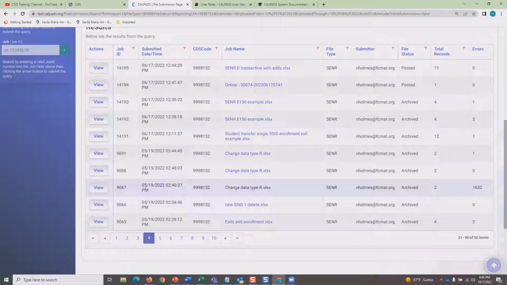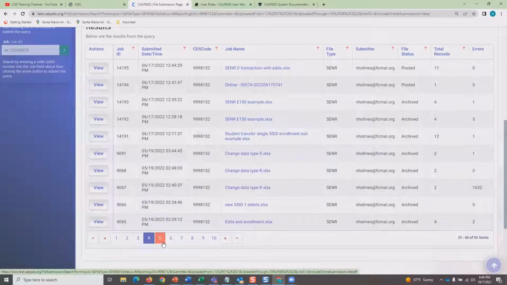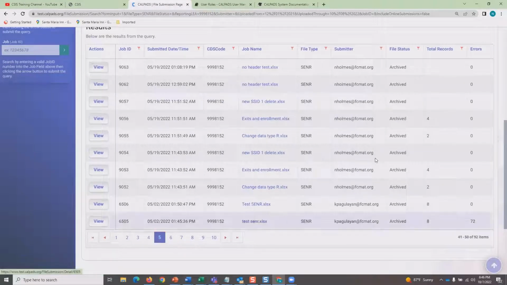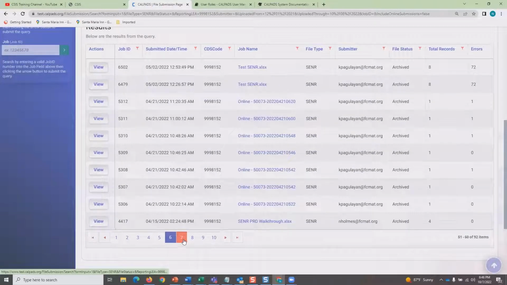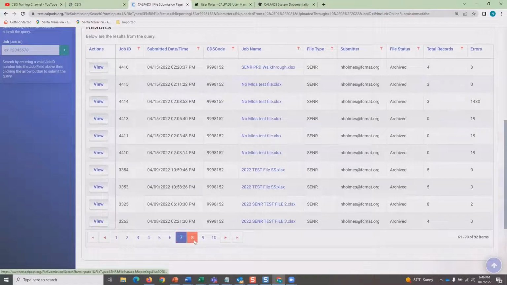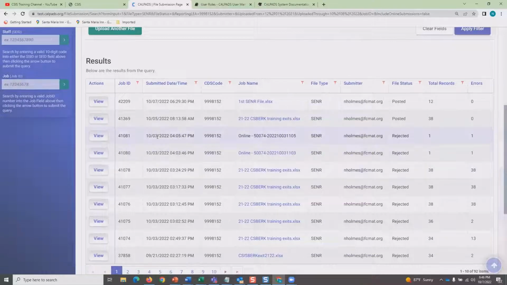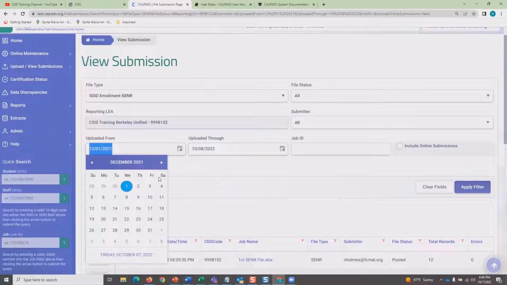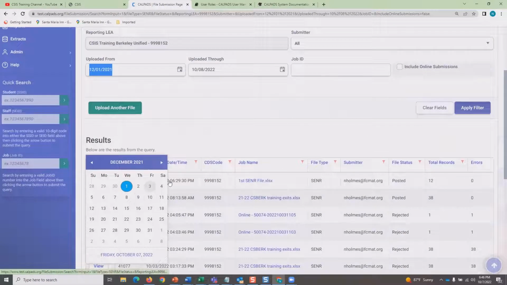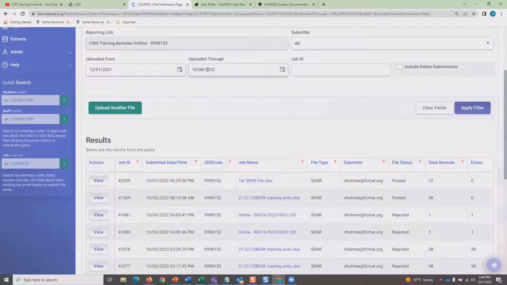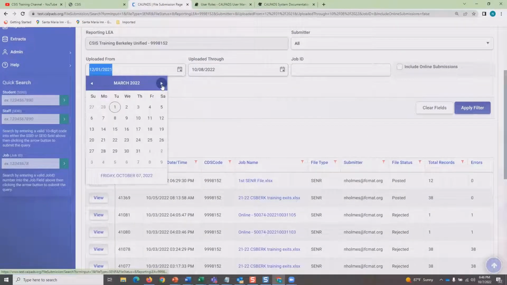If you look at the date, we're back in May now. At the time of this recording, we're in October, so you can see that you see many more archive files the older they are, and now you see nothing but archived records. So if I wanted to look at the rejected records, that wouldn't be available because those are archived, right? So let's shorten my window so we can focus again on the file that was just recently submitted.